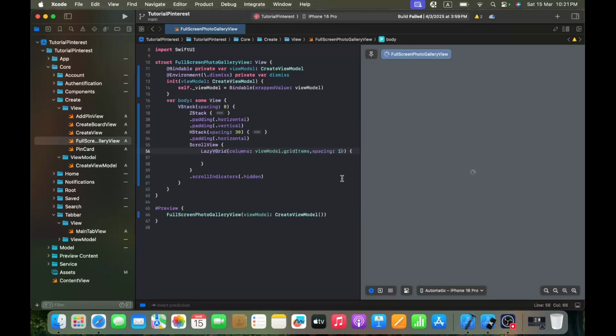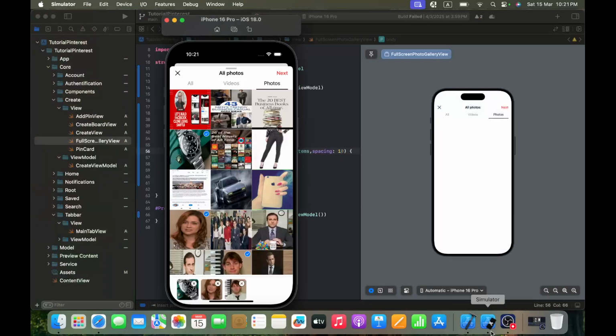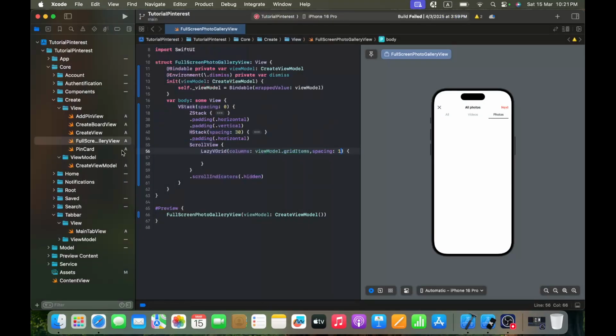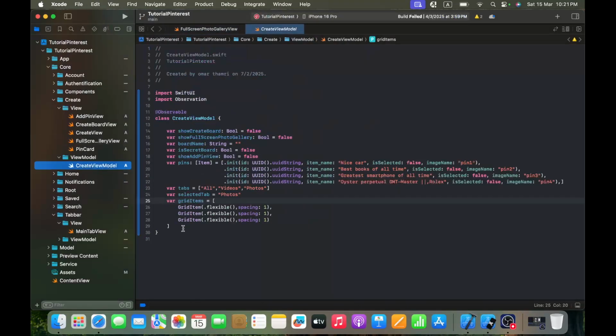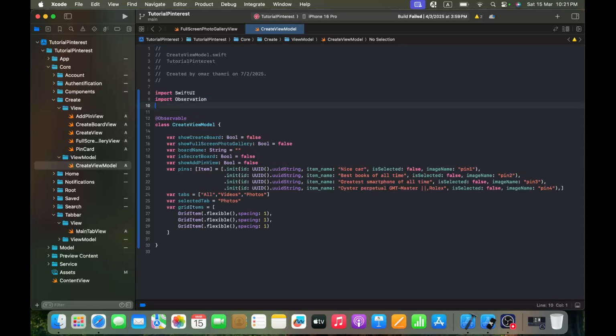Okay, perfect. And to access all these images we need to use photo asset from our photo framework. So I need an array in my view model. So here I will need first thing to import the photo framework.